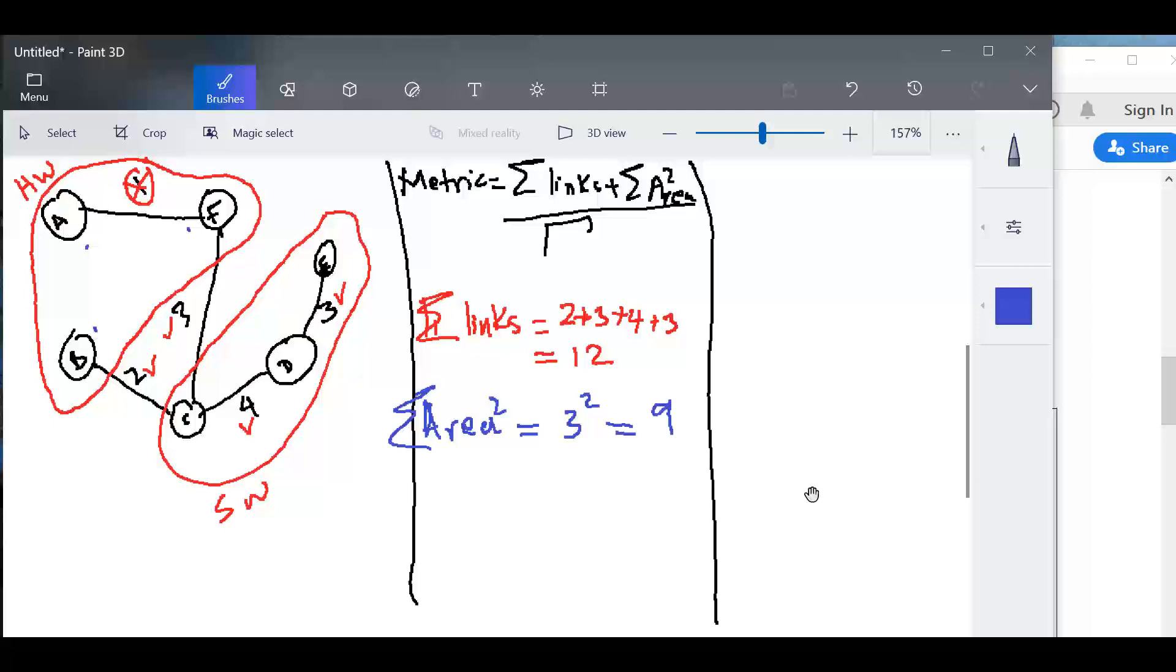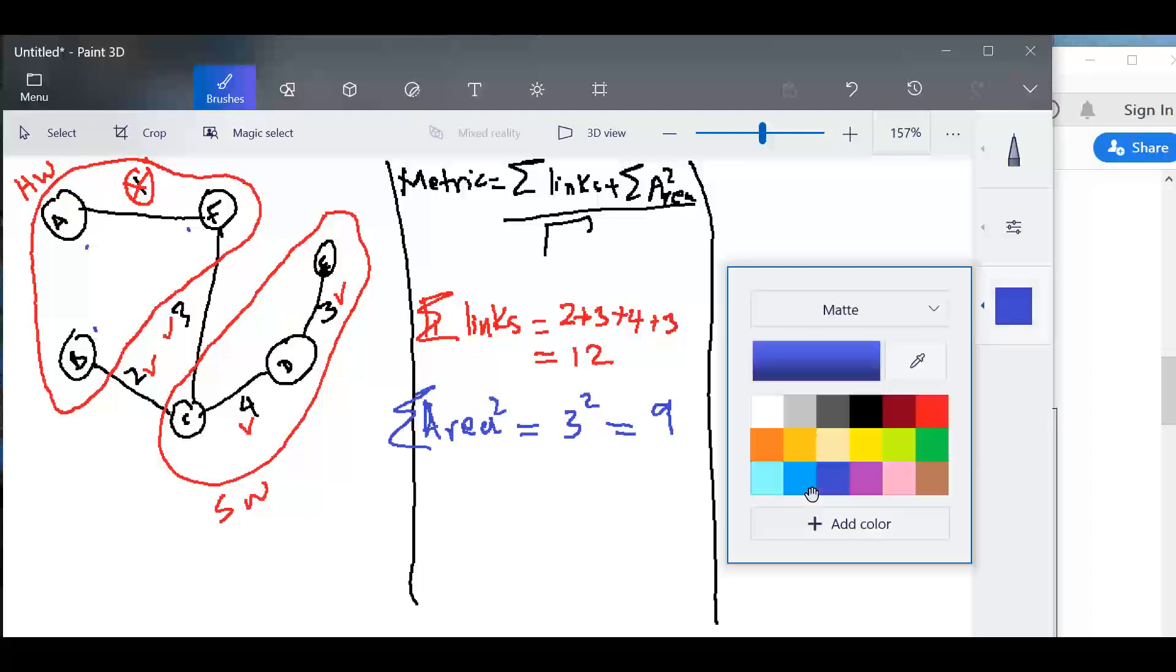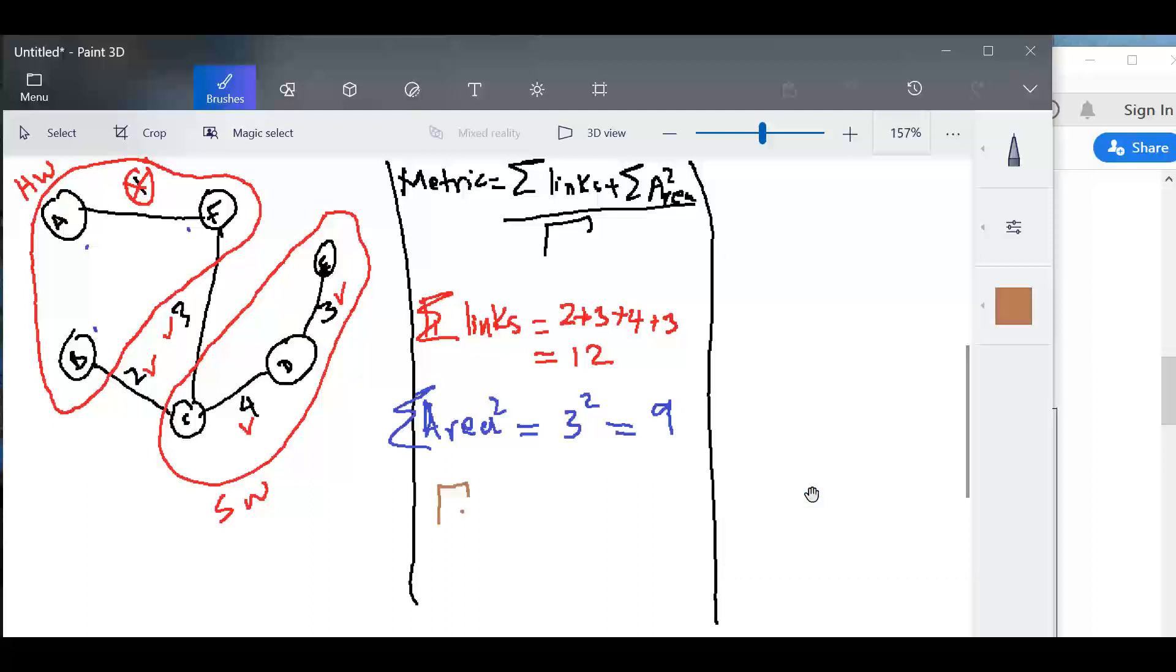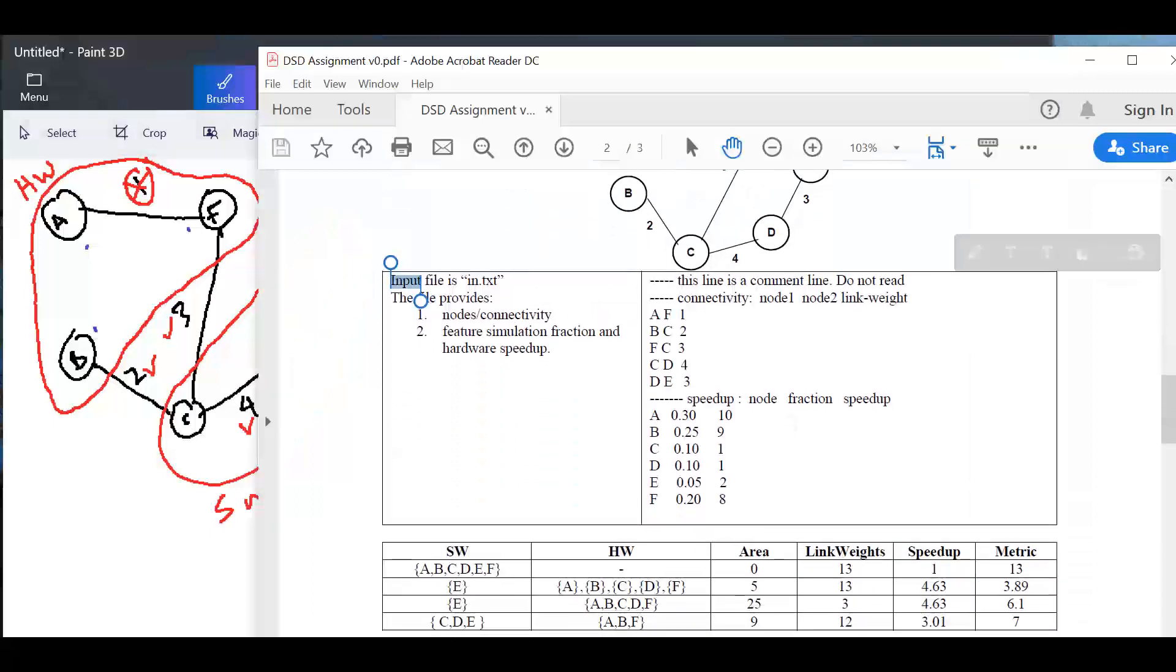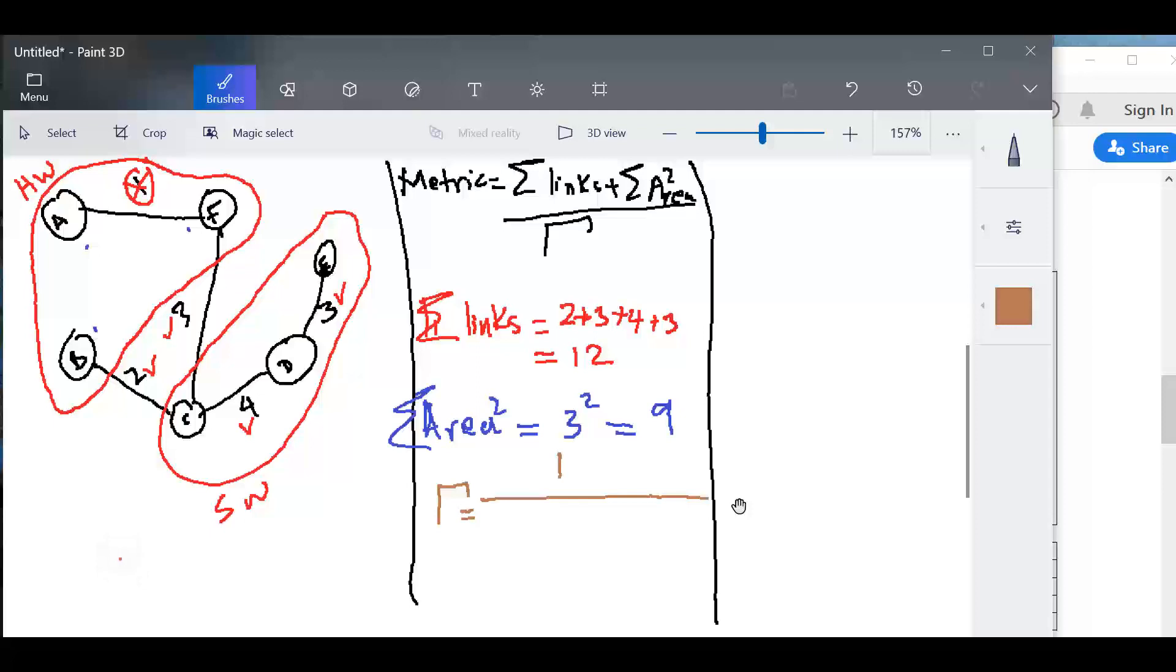Now let's talk about the speedup. Let's take another color here and we'll compute the speedup. The speedup equals one, as we've learned from class, one over... Now, every feature here has a fraction of time and a speedup should this feature be run on hardware. And in the assignment, you are given every feature, the fraction and the speedup of that feature should that feature be taken to hardware. We will use these fractions and speedup to compute the system speedup.